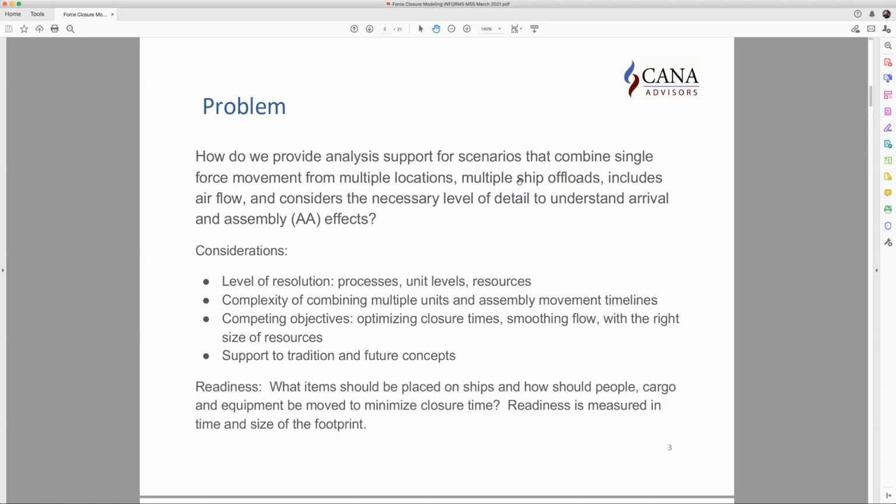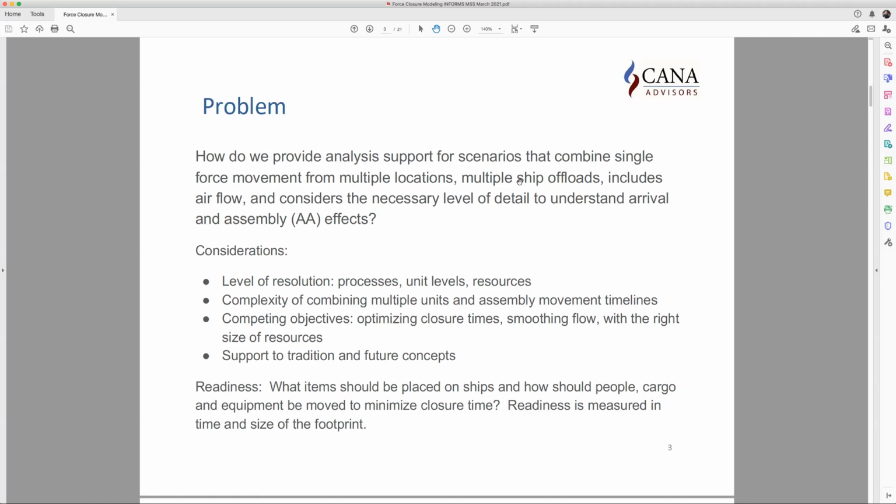We're also talking about airflow, so aircraft movement, and we'll talk a little more about that, but that's both strategic air and unit aviation assets. Then we need to look at the necessary level of detail to understand the impacts of this movement of the force and all the operations that have to happen to marry up people with all their equipment to the point where they can say that they're fully capable.